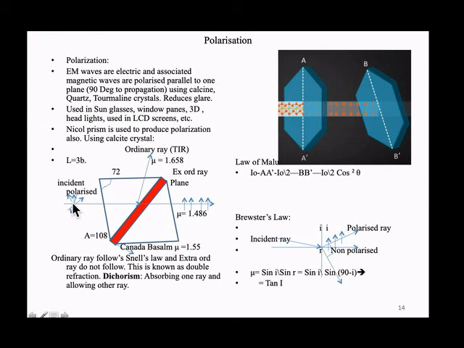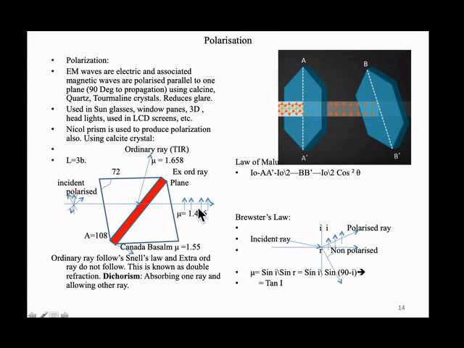So what happens when the unpolarized light is coming? It converts into two rays, extraordinary ray and ordinary ray. The ordinary ray's mu is 1.658, which is more, so it is coming from a denser to a lighter medium, so it undergoes total internal reflection. But the other one, the extraordinary ray, won't follow Snell's law. It will go straight away. So I am getting polarized light here.